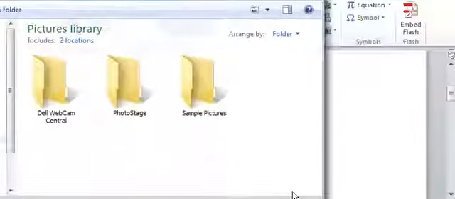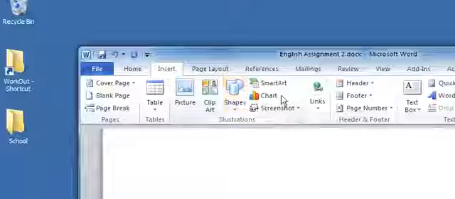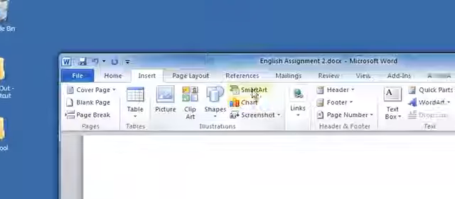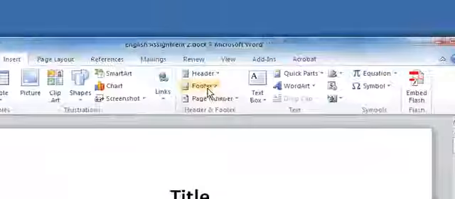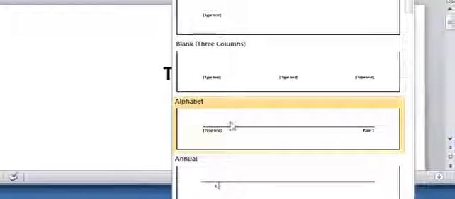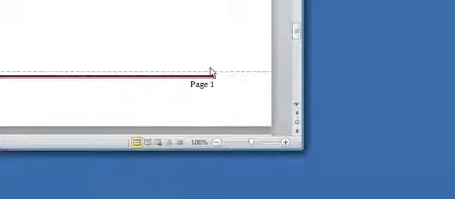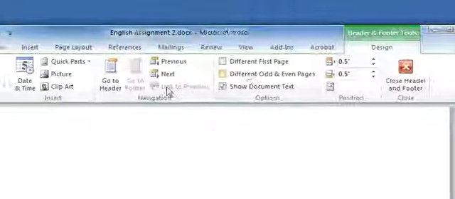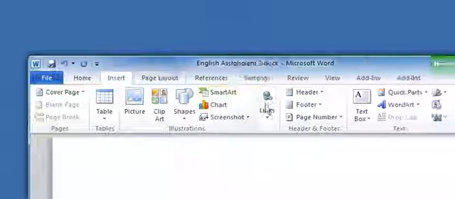I can insert a picture by selecting a picture from my computer. I can insert shapes, different kinds of charts. Okay, the other useful thing here is going to be a header or footer. So on the insert page, I also can insert a footer, and this could be anything from page numbers to anything else. And notice it automatically brings up the footer and gives me this footer menu.